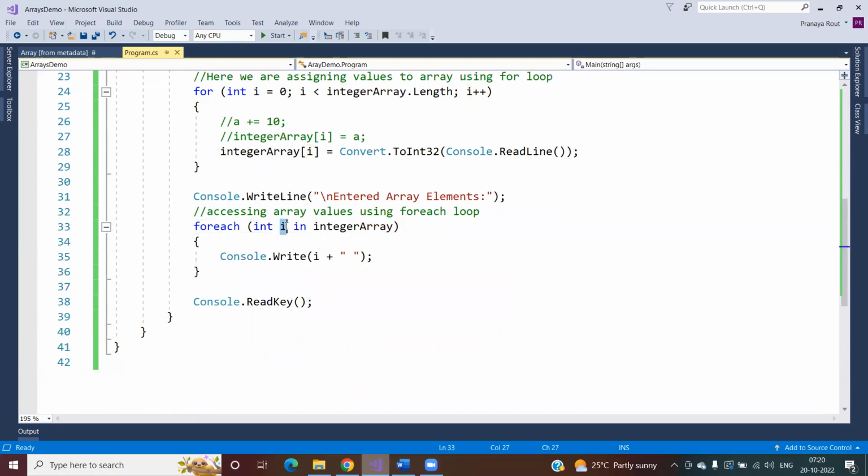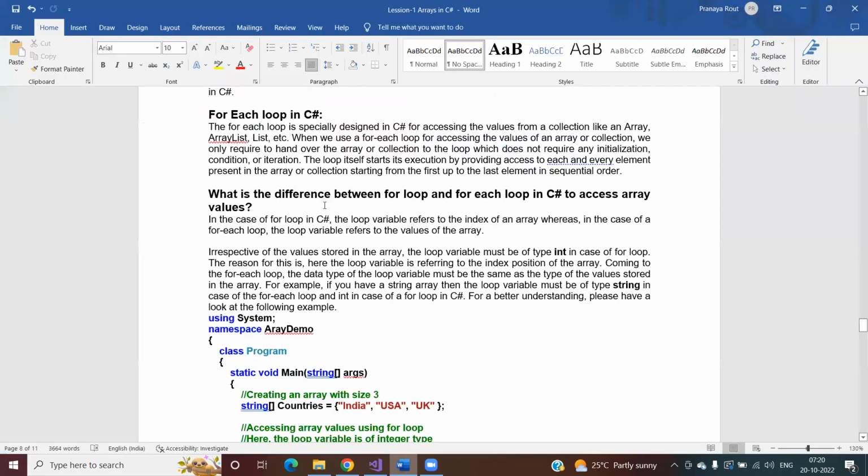And in this case, it is not your index position. In this case, what is this variable? It is the variable which is going to hold the value. If the value is of integer type, then you need an integer variable. If the value is of string type, then you need a string variable. That is what you need to understand.